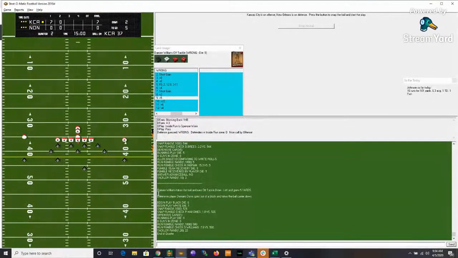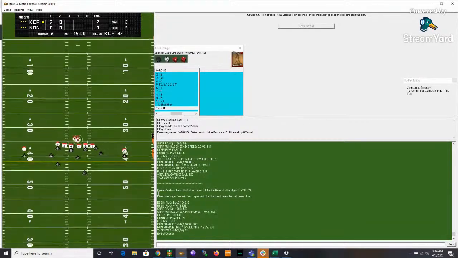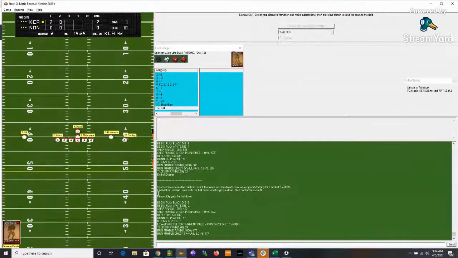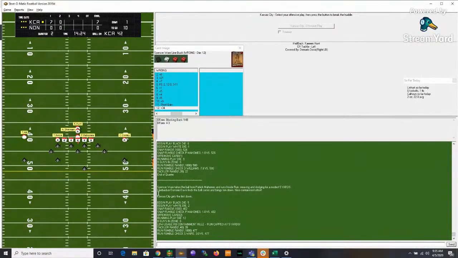So let's go check over here. 2nd and 5. Inside run to Spencer Ware, and he hits the 34, but he's another one of those low usage running back containment backs. So he's capped at 5. If that would have been a white die 1, he would have got all 34 of those. 1st and 10, Chiefs out to their own 42.